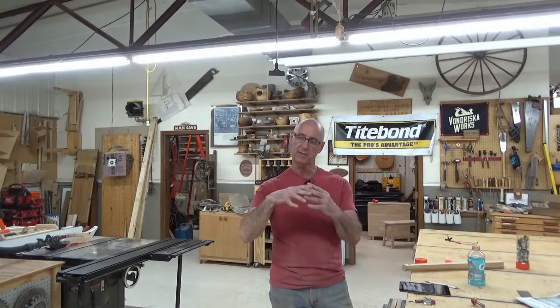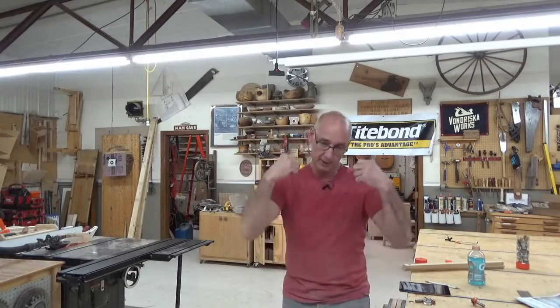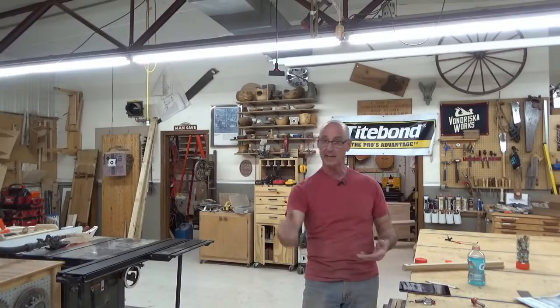I just recently finished a live edge table for my middle kid, and it was walnut, and walnut bark is fairly textured. So I didn't want to leave a heavy texture on there because this is a table you're going to sit at. You sit at the kitchen table, you put your elbows on, you lean against the edge. I didn't want there to be a sharp bark edge. So the bark stayed stuck successfully, but I used a random orbit sander and I eased it. I took the sharp edges off the bark.